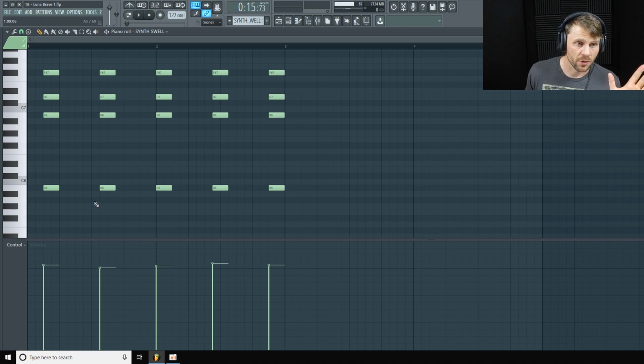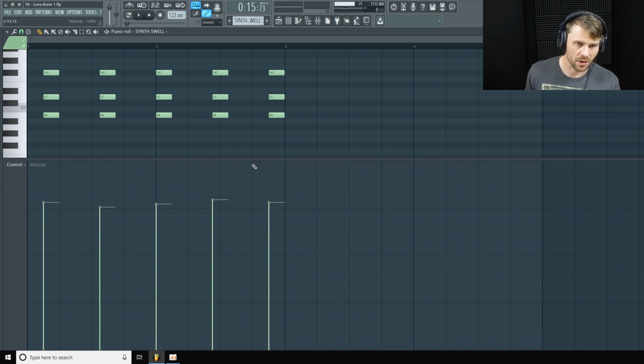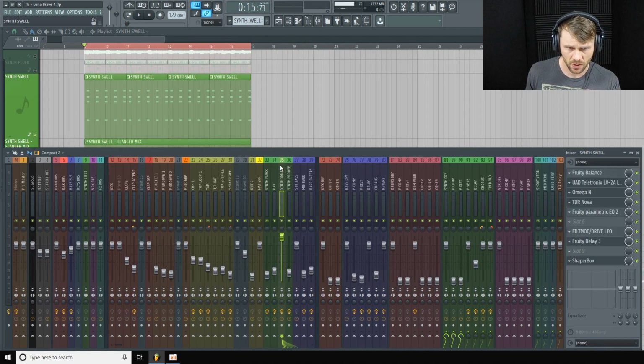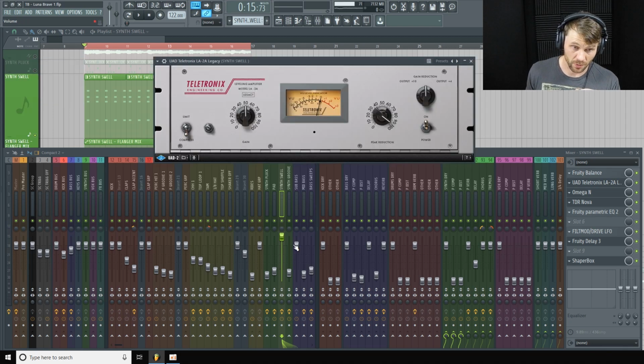So just a little 2-bar phrase here, really simple little rhythm, playing the B minor chord with a lower B note 1 octave down and some subtle velocity variations. Really simple. As far as the processing goes on this, I have this little volume plugin here, which was just for gain staging purposes. It's turned up quite a bit from where I originally had it set in this project, so you can hear it better.